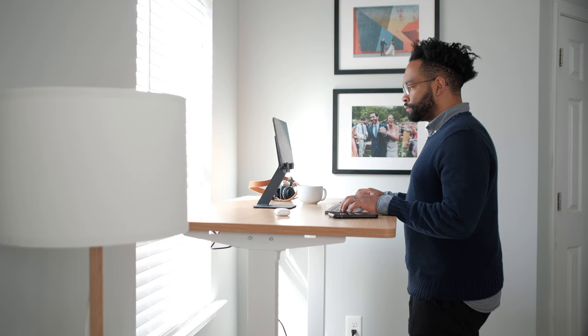So for my overall thoughts on the desk, I absolutely love it. It's fun to use. It holds a lot of weight. It doesn't wobble too much. It's a great overall desk if you're looking for a standing desk. Again, I've been using mine for about a month now, and aside from using it as an external desk for my iPad so I can stand up, I also use it for my content creation, and it's been awesome. Just really, it's a great standing desk. And for the price, compared to most other standing desks, it's a no-brainer on buying.